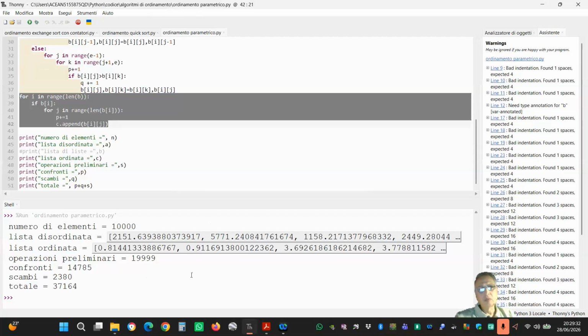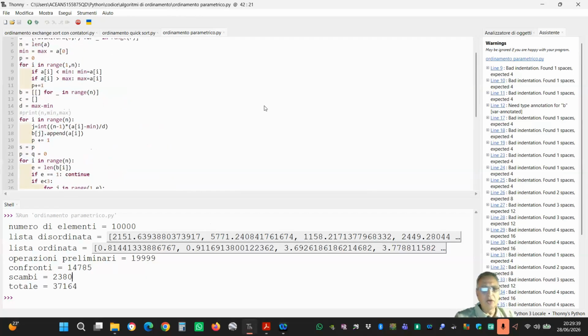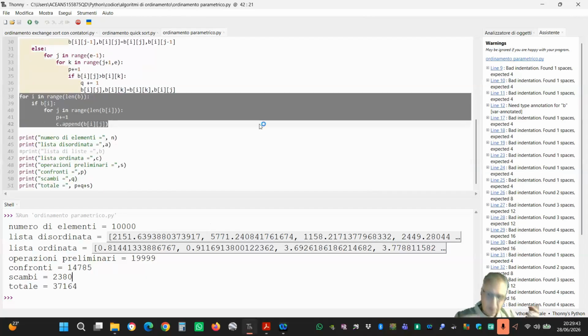So you see that this sorting method does not use recursion, but it allows me to perform the sorting of the list in a very simple way, certainly a bit more complicated compared to exchange sort, but with a very short number of steps. And there shouldn't be any memory problems, for example, regarding memory management, with the idea of scaling it up to 1 million elements, 10 million, and so on. It is certainly a more efficient algorithm than the first 2 I showed you, depending on the implementation.